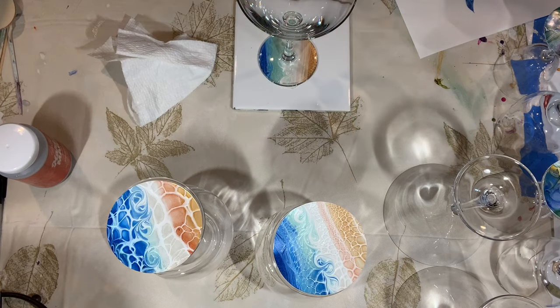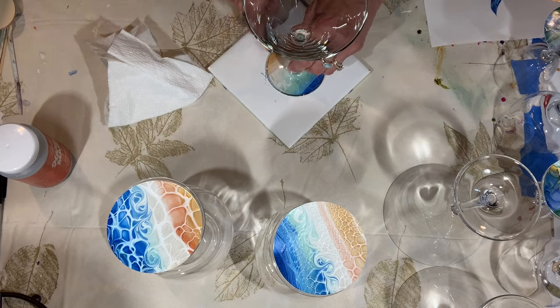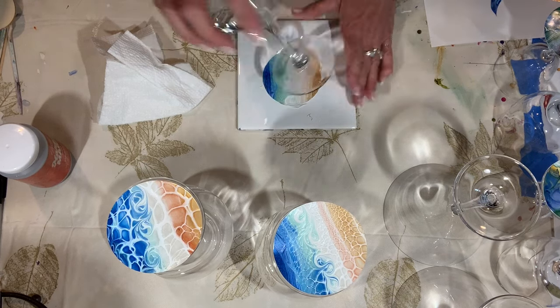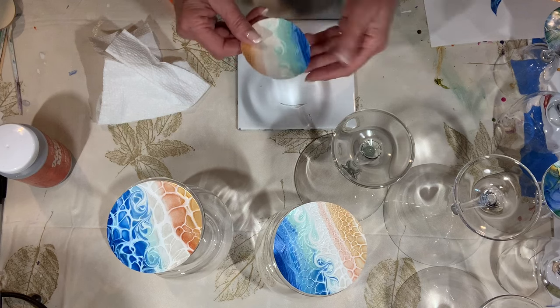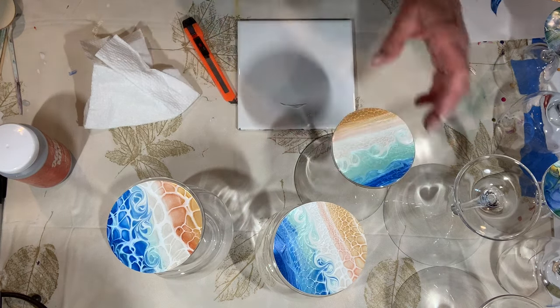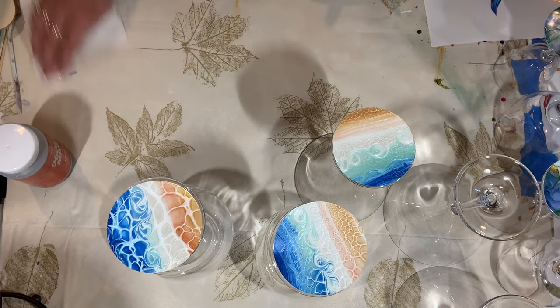Okay. Trim it really good. Nice and clean. Lift it up. There's one spot here where I put my fingernail in the way. Make sure it's just the way I want it. So there we go. Okay. Put away all the little pieces.